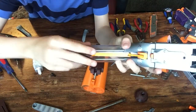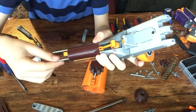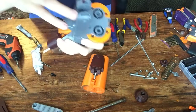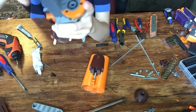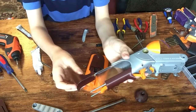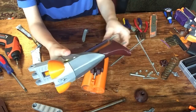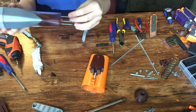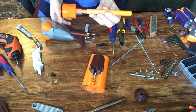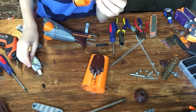Okay. Then you're going to want to push that through there on the threaded rods. Make sure that can move smoothly. Then you take your other back strap, place that one there. Look at that. It's coming together. Next, you're going to take your plunger head, which you have definitely lubricated, and you definitely haven't forgotten to do that.